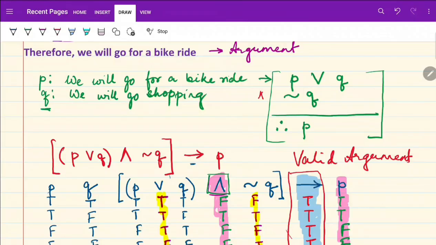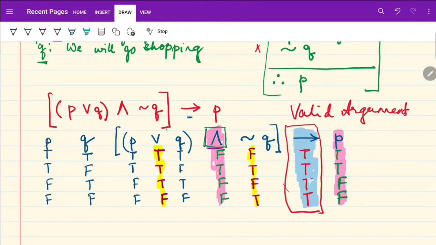So this is the step-by-step process of determining whether an argument is valid or if there's a fallacy in it. If there was even one truth value in this column which was an F, a false, then it would make it an invalid argument. However, we have all four truths for each of these cases. Therefore, the conclusion is it's a valid argument.